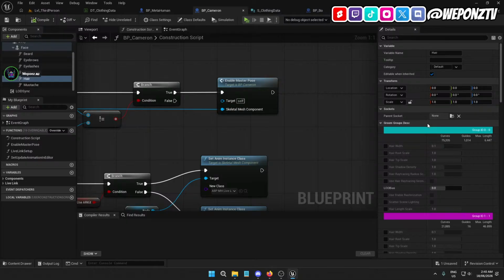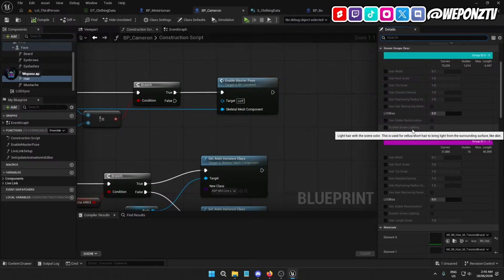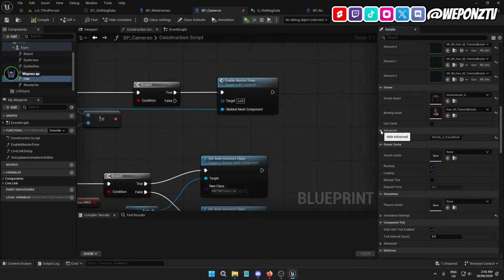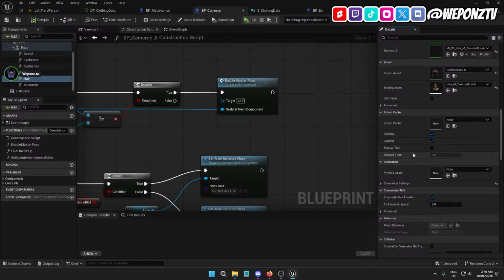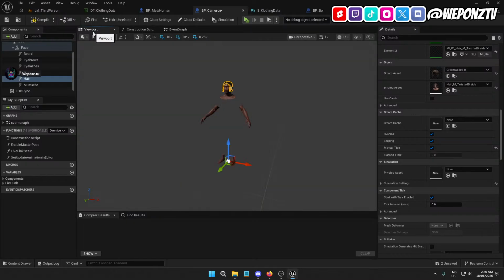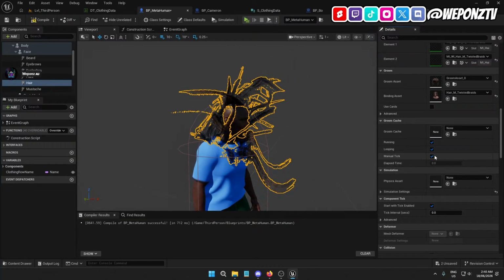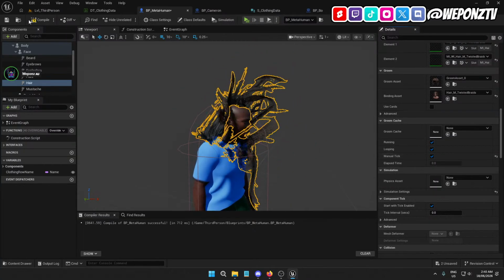Maybe we can refresh it or something. Use cards? Running, looping, manual tick. That's not the one. Interesting.